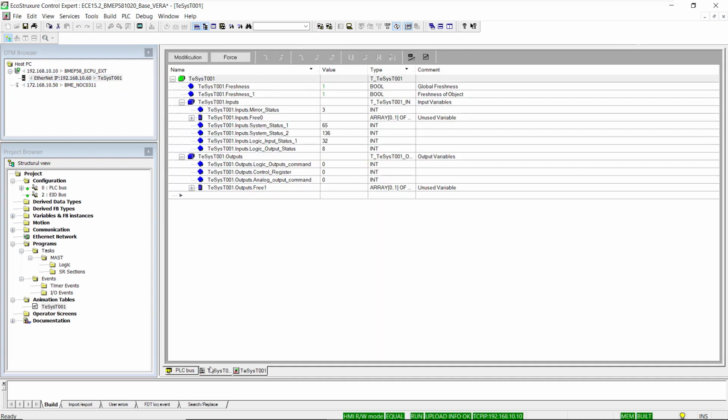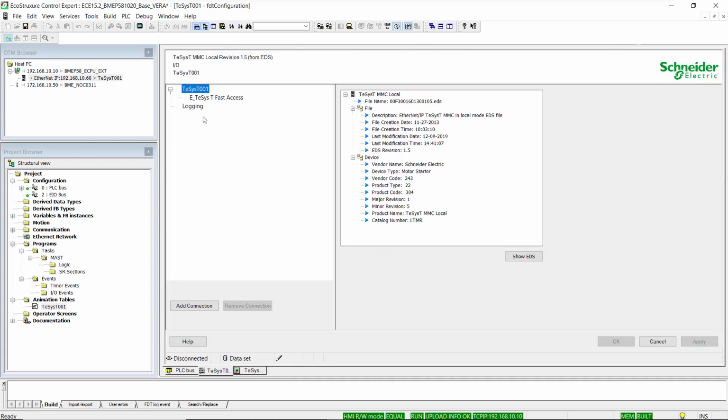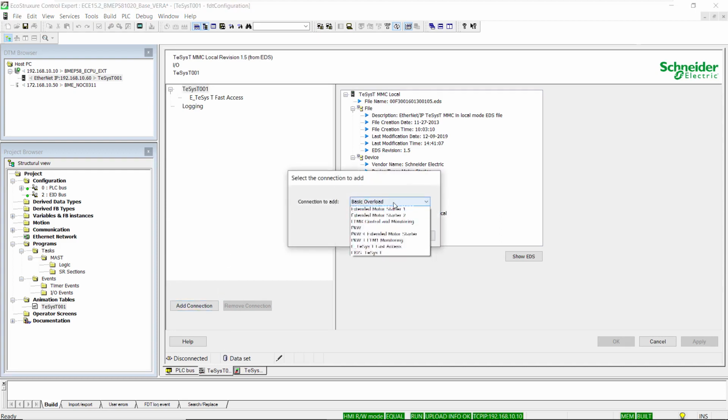You'll see that we are getting data in real time, and this has been done by using a DTM produced by the act of importing an EDS file that has a series of assemblies available with predefined registers. You can actually select when you add a connection which of those assemblies you would prefer to use.